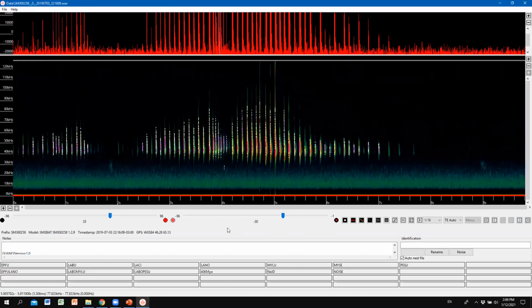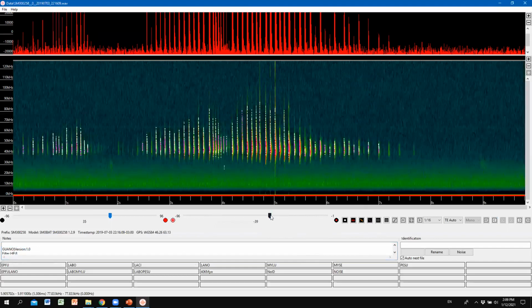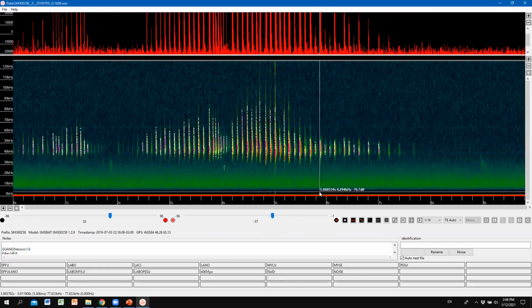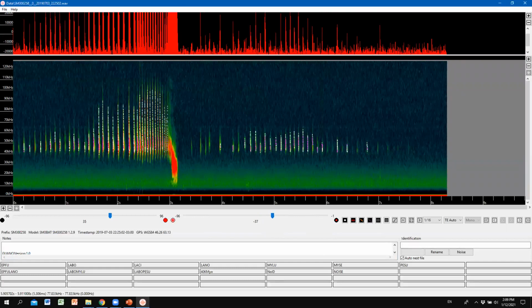If I am not clicked on the spectrogram, if I'm clicked down here somewhere, I'm not able to, because you can see I'm actually moving through this blue box here. Or if I'm clicked here, I'm actually changing that slider. So you'll want to make sure that you right click on the spectrogram before you can switch between files in that way.